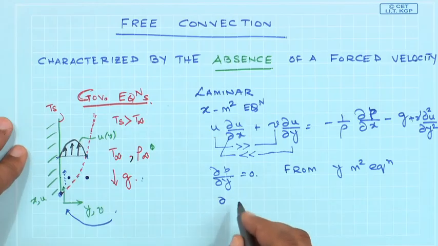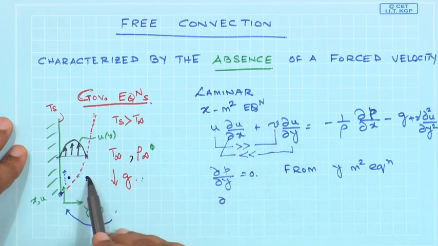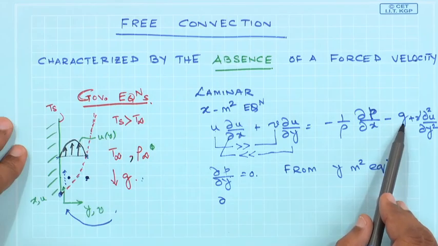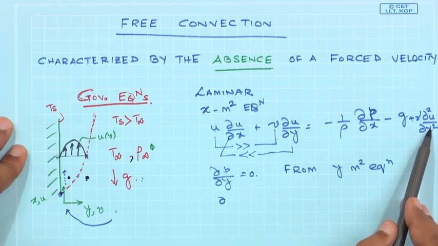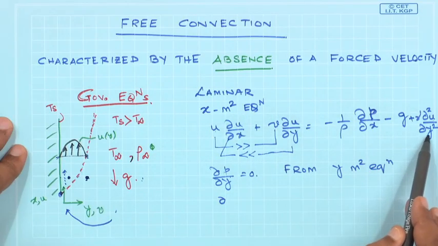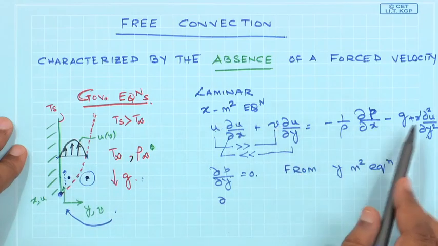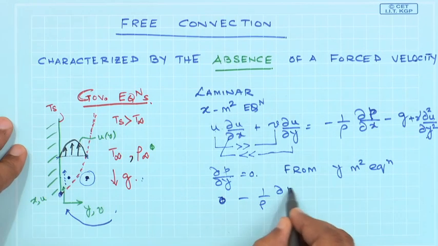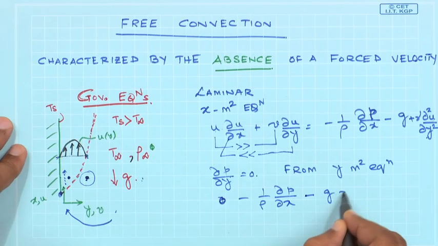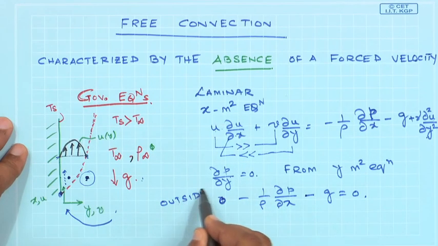So, in this region u is 0, there is no velocity in the x direction, no velocity in the y direction. The effect of gravity would be there, but the velocity variation with y is also not going to be present. So, in the equation that I have written over here, the x component of the momentum equation, if I write it for a region outside of the thermal boundary layer, then all these terms would be 0 except minus 1 by rho ∂p/∂x and minus g equal to 0. So, that is the form of the equation if I write it outside of the layer.